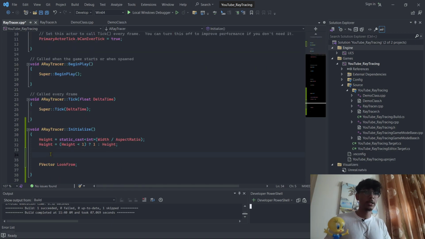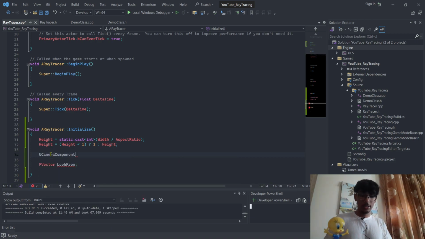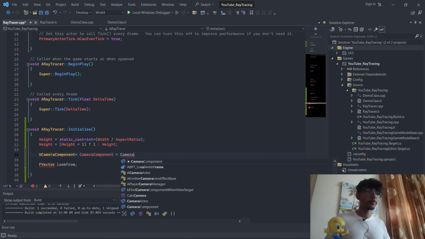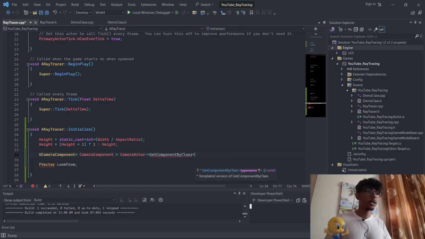So let's create a new camera component. It's going to be a pointer and we'll call this camera component, and we'll set that equal to our camera actor dot GetComponentByClass, and then we'll give it camera component, right?